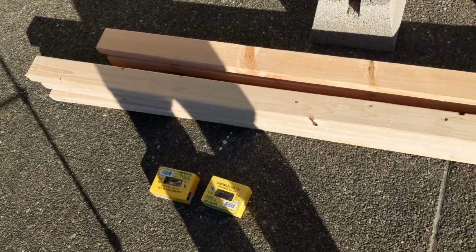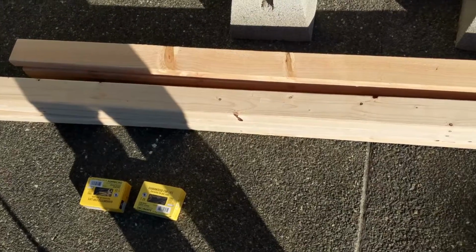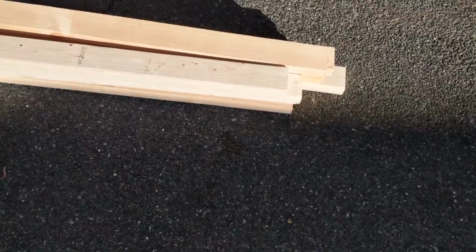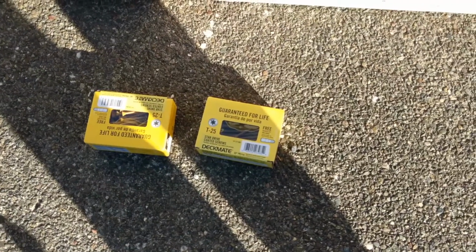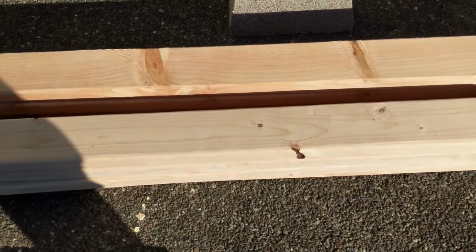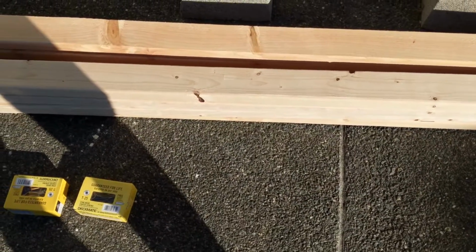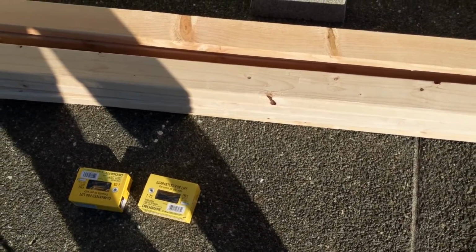Hey friends, today I'm building a bench slash shoe holder, and we got about 8 foot 2x4s, a box of 3.5 inch screws and a box of 3 inch screws. All this is for about 30 bucks, and we're gonna cut it up to the different sizes that we need, and we'll get rolling on this. We'll show you how we do it.